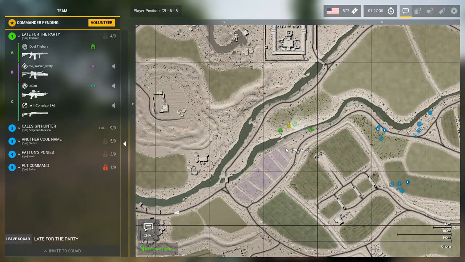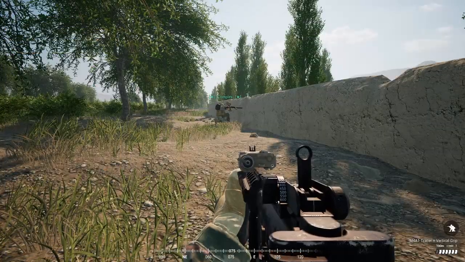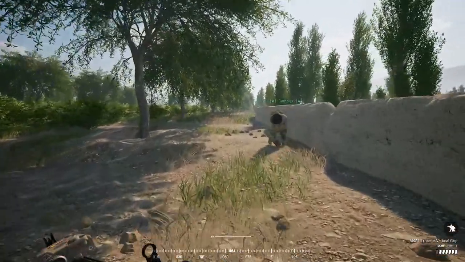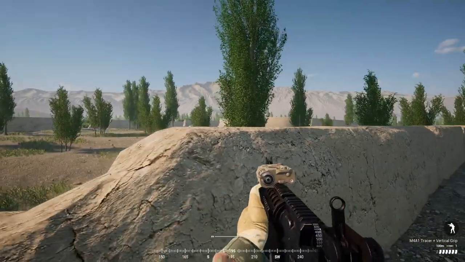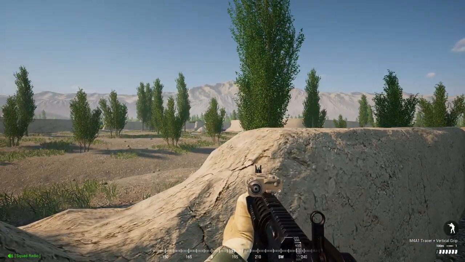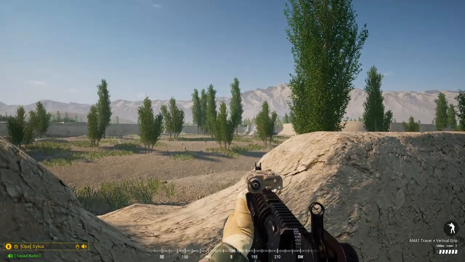GL, I need you to launch a GL at C965. That's roughly 50 meters in front of you. I'll give it a shot. I'll let you know how that lands. Pretty good shot.